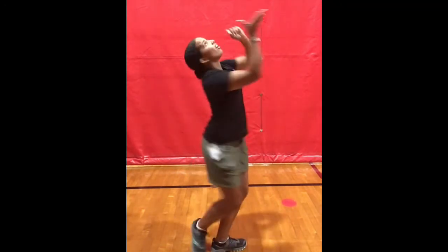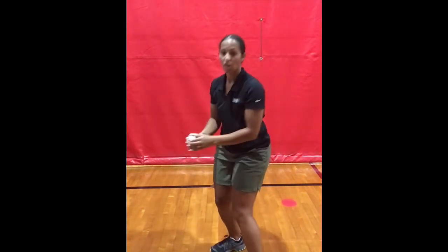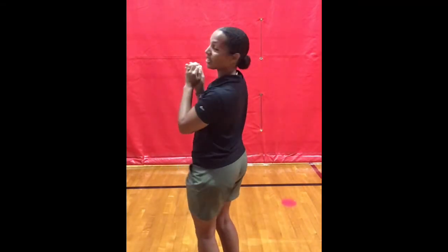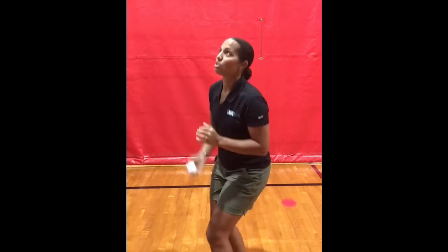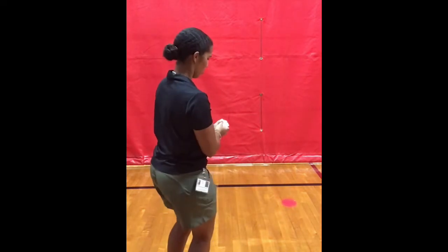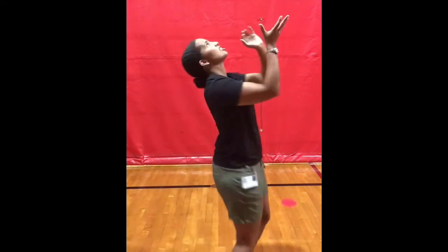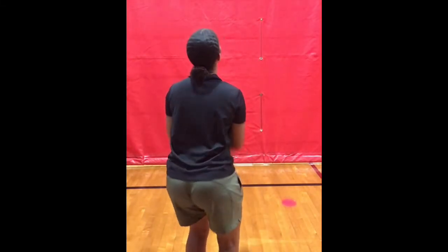So you might be able to go all the way around, or almost all the way, but you might only be able to go a little bit, and that's okay. Wherever the ball comes down is where you want to catch it. So tossing it up, spinning and catching. You can spin in both directions.